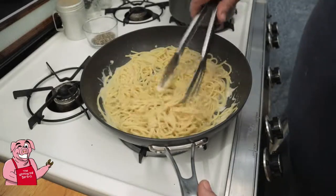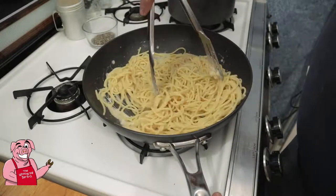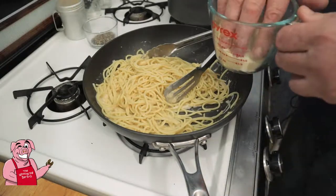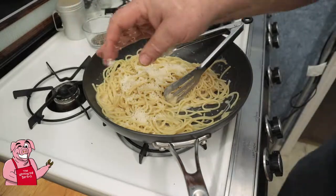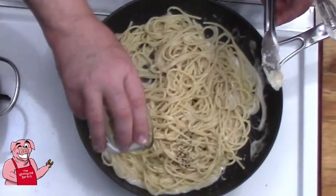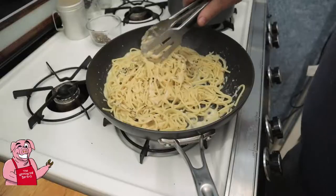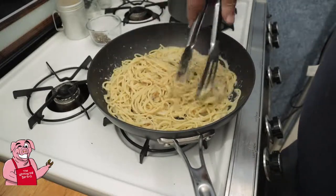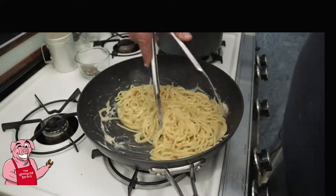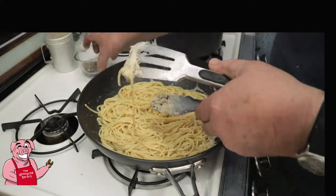The cheese is wanting to clump up on my tongs there, and I don't want it to. I want it to melt into my pasta. Just a little more cheese, I think. Kind of like that. All right, we're going to come in with some of this pepper. You see that? You see how the sauce is really starting to come together here? A little more pepper, I think.